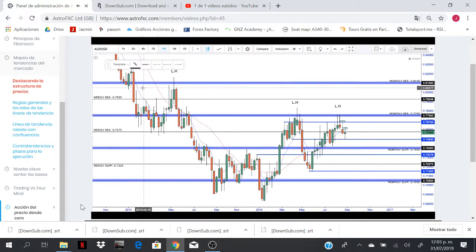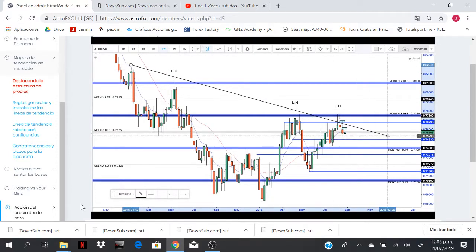Now what we can then do is, once we've spotted the lower highs or higher lows, whatever trend we're in, we can use these peaks to draw trend lines. So we can see this one here, and what I've done, I've taken it from point 1 to point 2. And I've extended it, so we have a point 3 here and even a point 4. And each time the market has come up to it, boom, the actual raw price of the candle has not been able to close and maintain above. So we have a trend line bounce here.